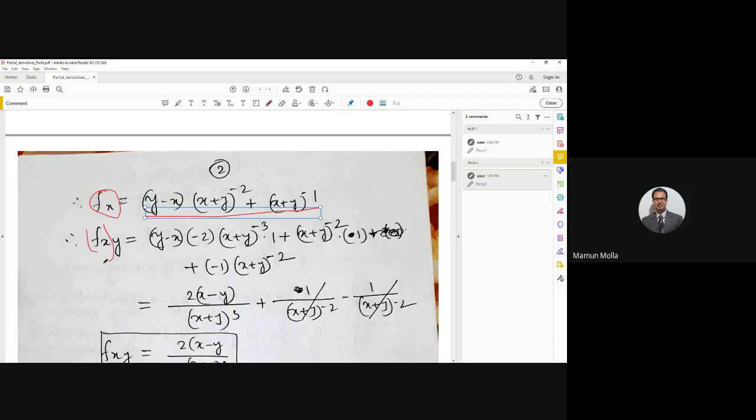Now you have to apply the partial derivative with respect to y again, because I'm asking here to find out the second order mixed partial derivatives. Fx, this portion, this is y. So here, this part is the u, this part is our u, and this part, at first you have to work on a power. Power is coming here, reducing one power, x plus y, minus 2, minus 1, that is minus 3. Again, you have to take the derivative of this part. You will get 1 plus this part, v, and then if you take the derivative with respect to y, then you will get only 1.